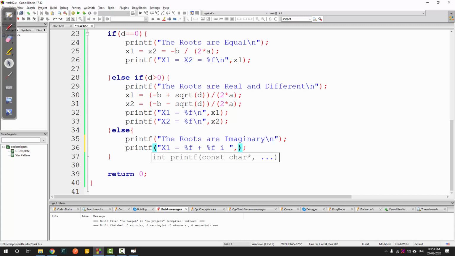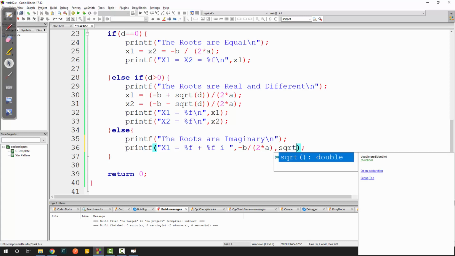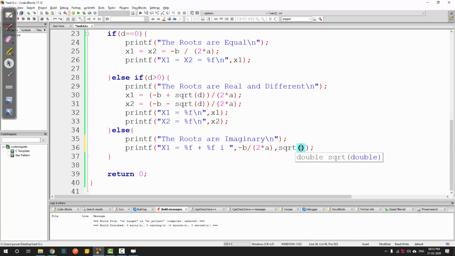Now this is where I'm going to cheat. I'm not going to store these values in any variable. I'm going to directly calculate and put it inside the printf. So the formula is minus b divided by, inside brackets, 2 into a, that will be this %f, then comma, then I need sqrt, square root of d.